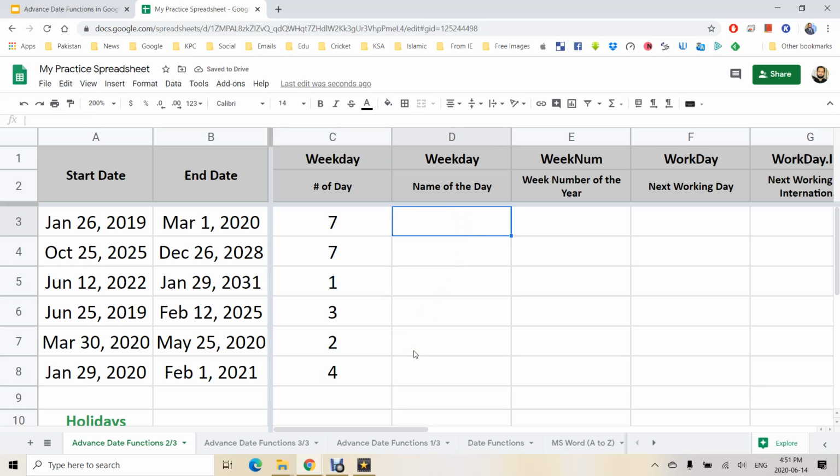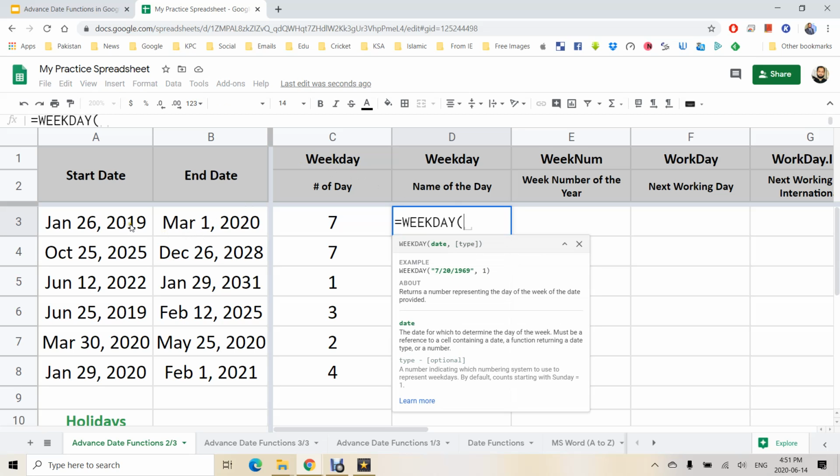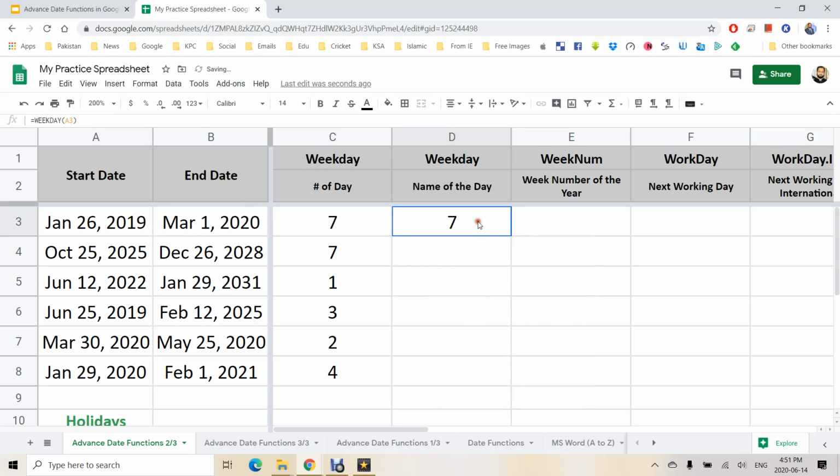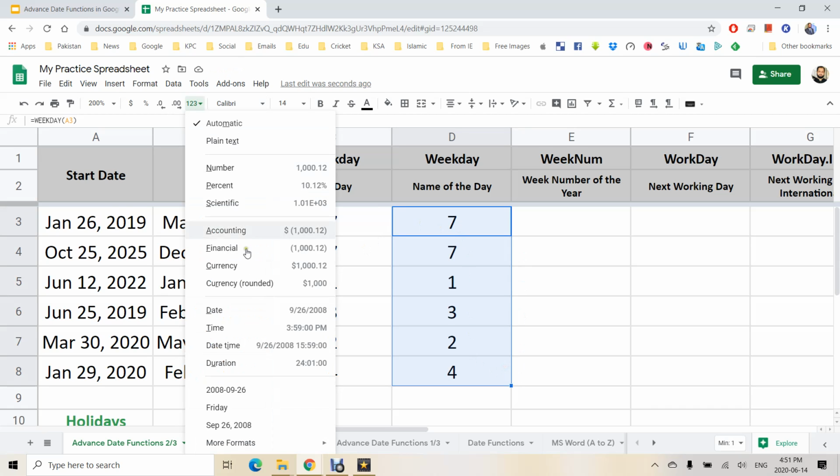Here this formula gives the number, and if I need to know the name, it is very simple. What I need to do is equal to WEEKDAY of, let us say, the same formula, and drag it. After that just click on more formats, and more date formats, and then more date and time formats.